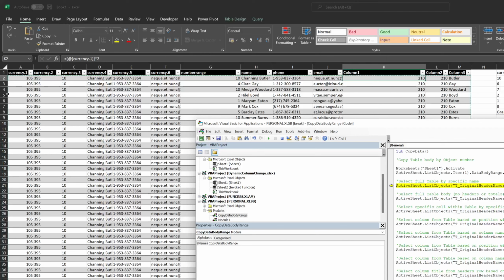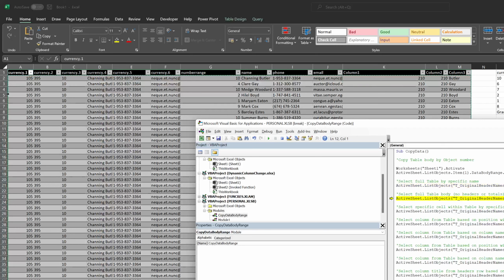Also, we can select this object by name, and as you can see, the whole table is selected with just this simple line. We didn't have to use dynamic range selections, looking for last row or last column and wondering if our data is correct or not, if it's missing data or not. The whole table is selected with ease.